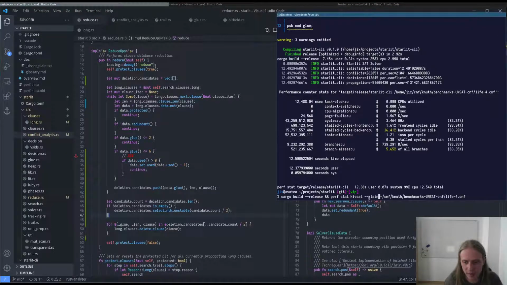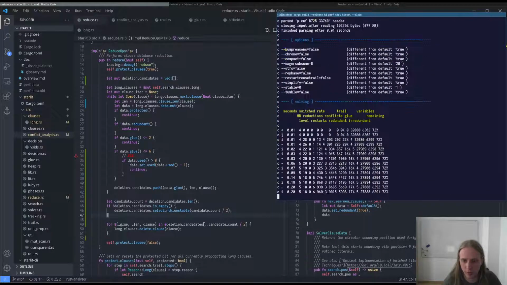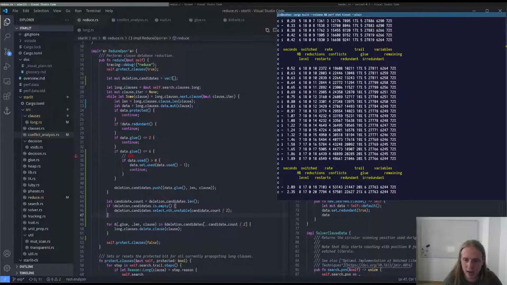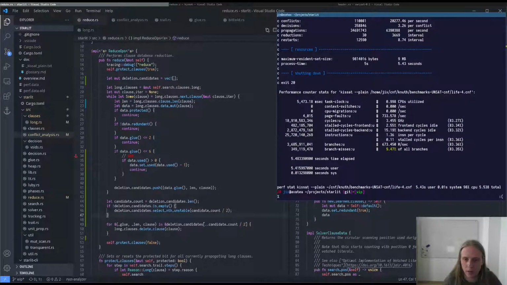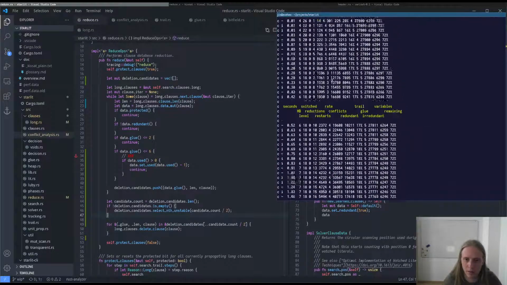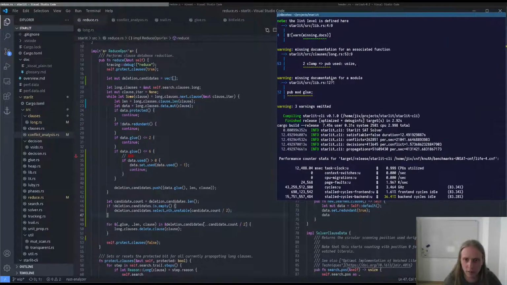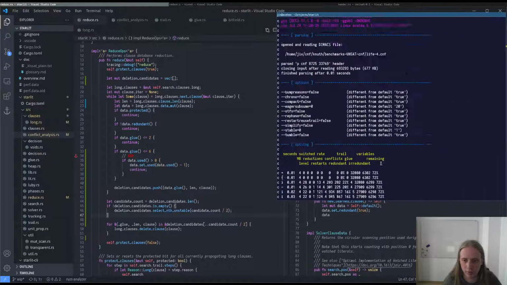And this has the switch between two modes, one tuned for satisfiable and one tuned for unsatisfiable instances. That was also something that I deactivated before. So quite a bit faster, but not orders of magnitude faster.